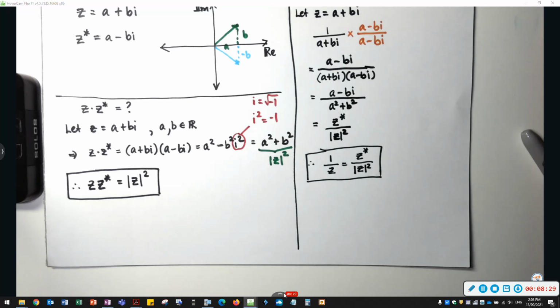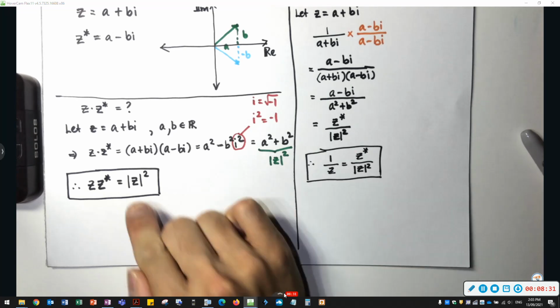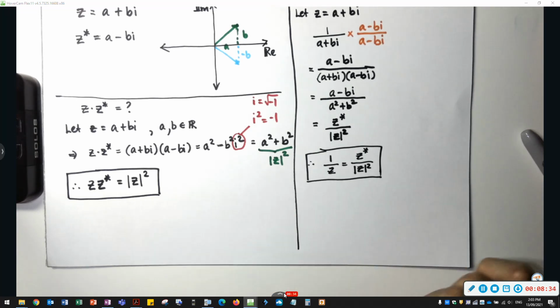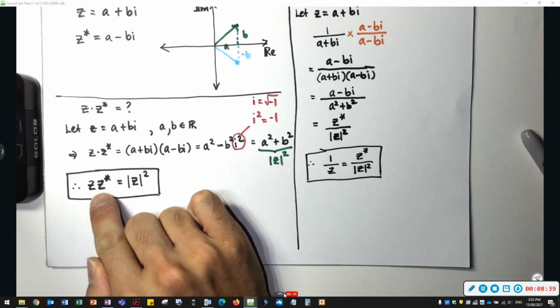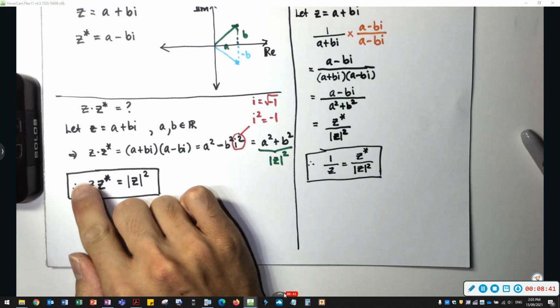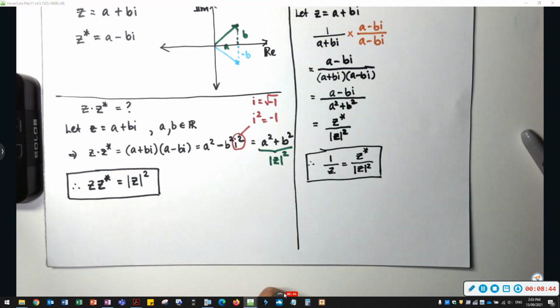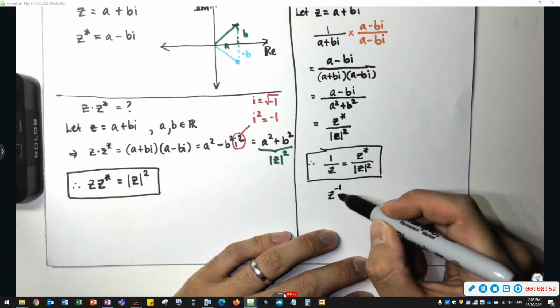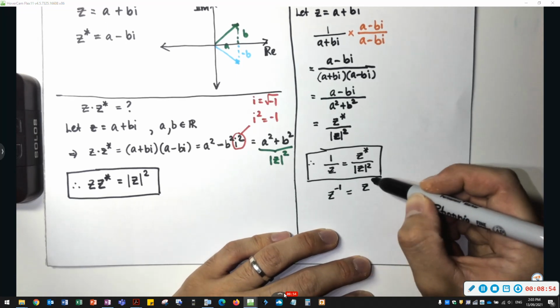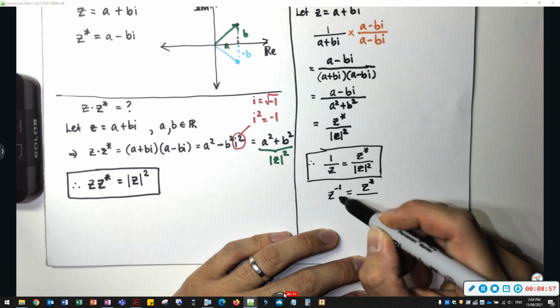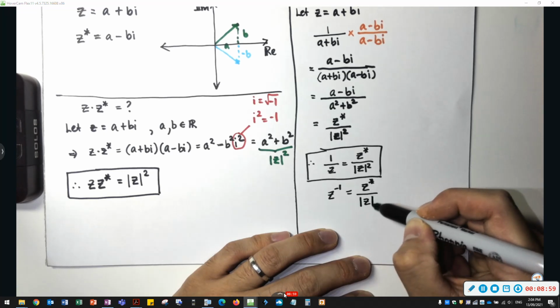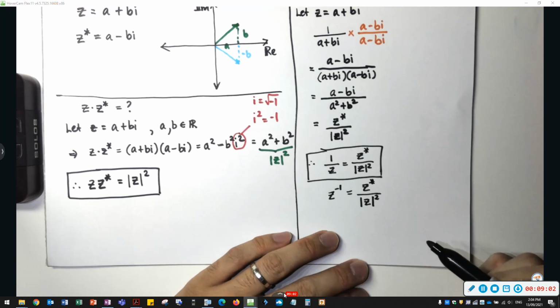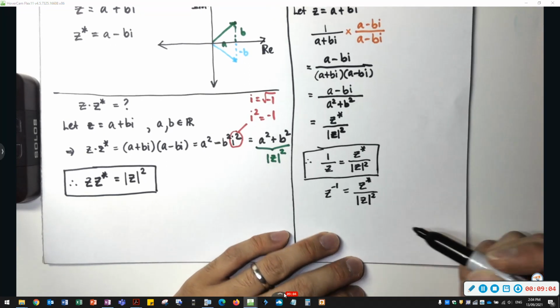Yeah, actually the one that we just worked out is identical to the one on the left if you just rearrange it. You see that? So if I divide this by the modulus squared, and then I put the z on the right hand side, then I'll just get that. So this notation here, later on, like I told you, will be written as a power. You can link the reciprocal, can I say that? The reciprocal of a complex number to its conjugate and its modulus.